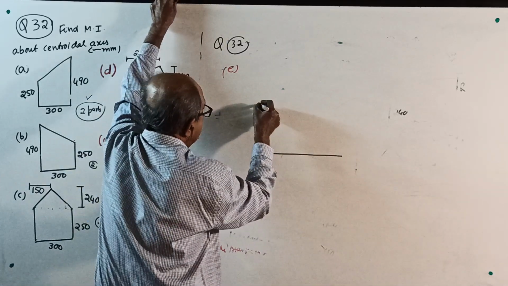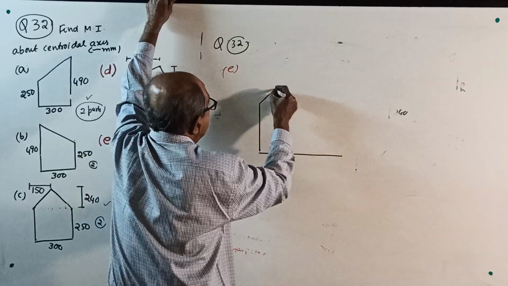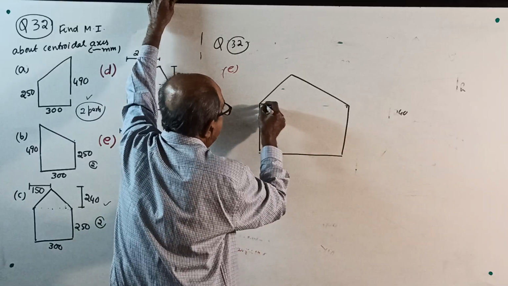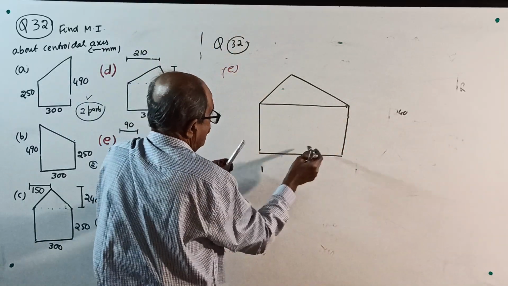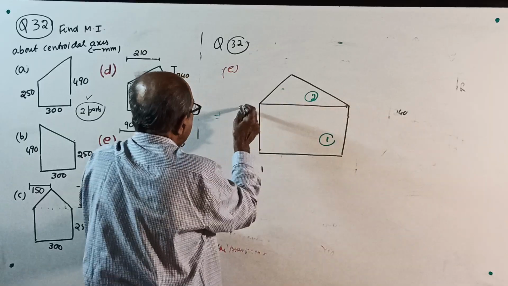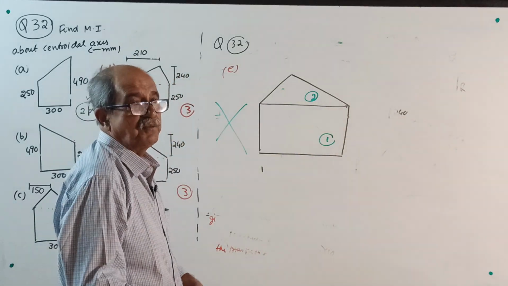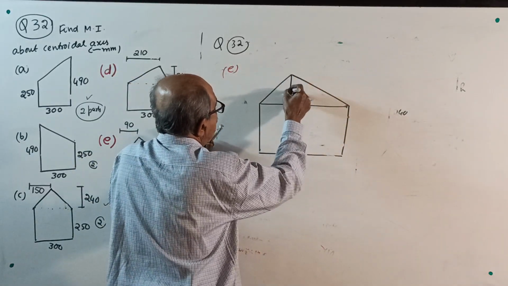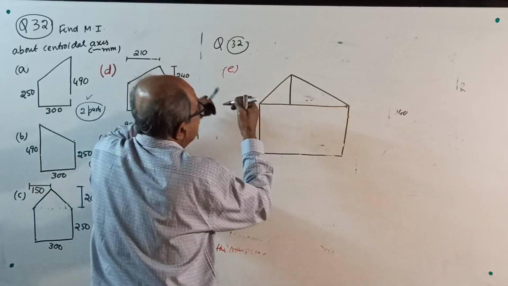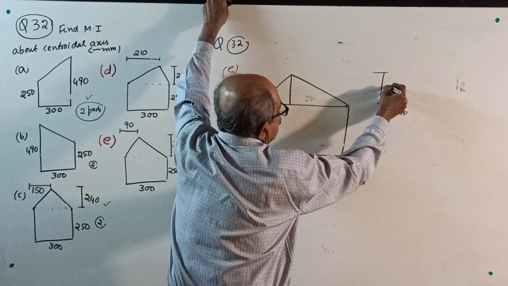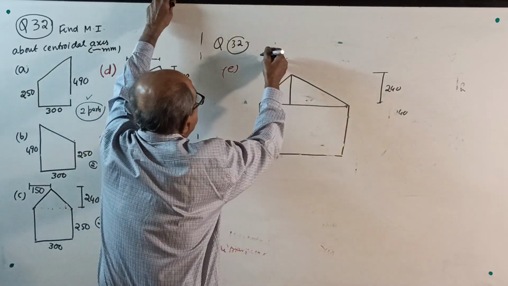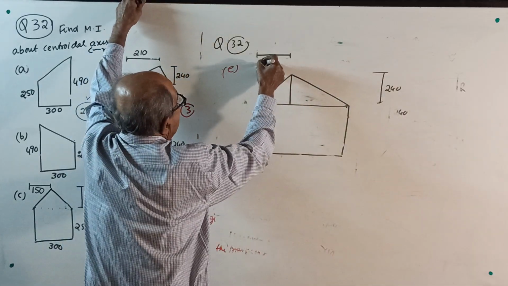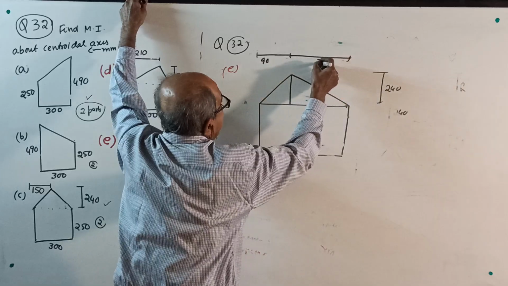First right. Dividing this way, 1 and 2 is problematic. You can't do it. Problem will come. Therefore, write next. Therefore, this way, see, height is how much? Height is common for both. Height is 240 and base is from this side 90, from this side 210 it will become.